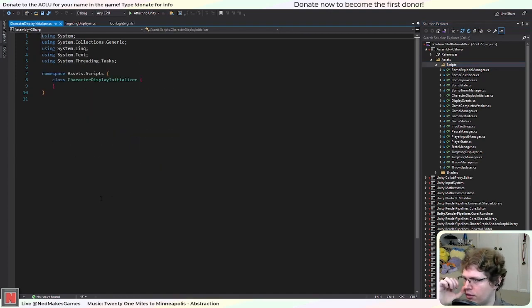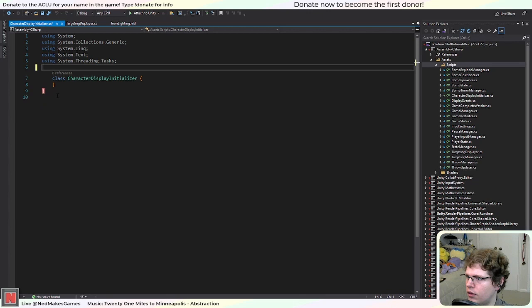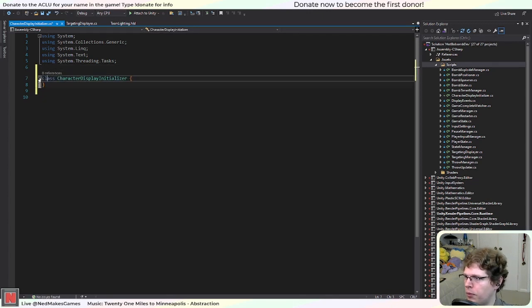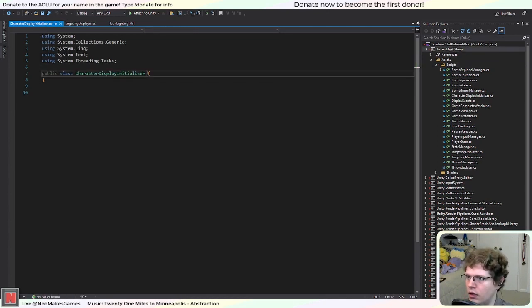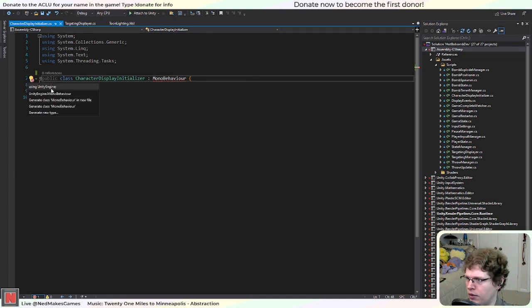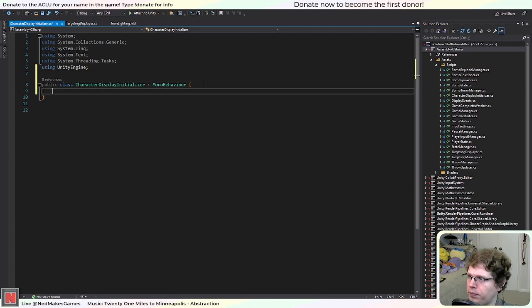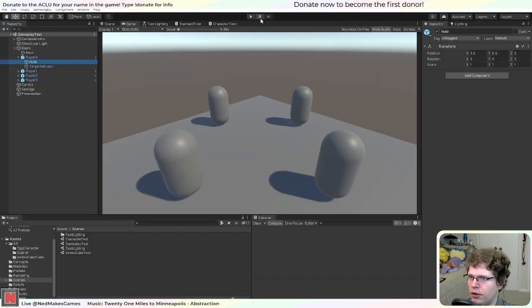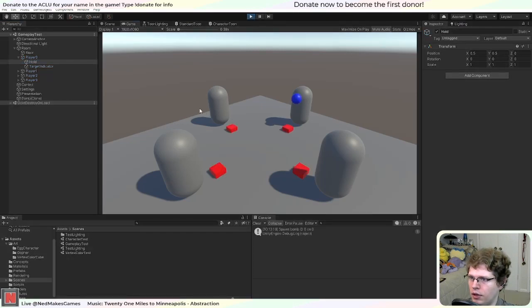Okay, so I guess this will just create the character prefabs, or instantiate them. Really, at some point, in my Visual Studio I lost the MonoBehaviour template, so I need to go and fix that. Okay, so right now, when we start the game, it just assumes that they're already set up.